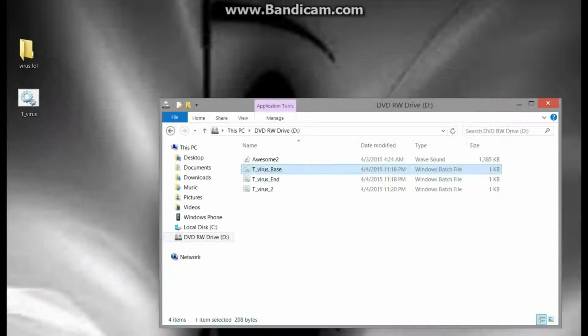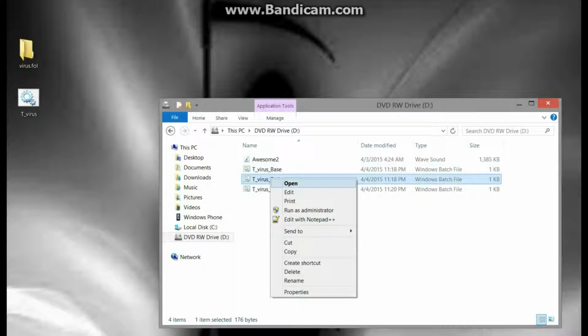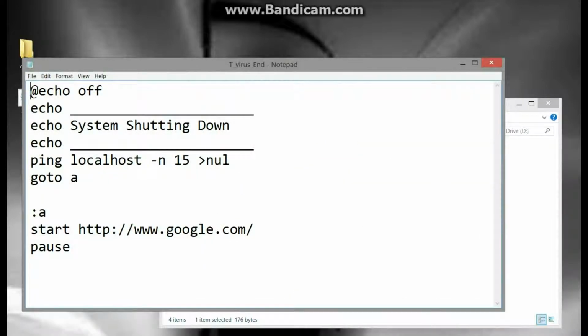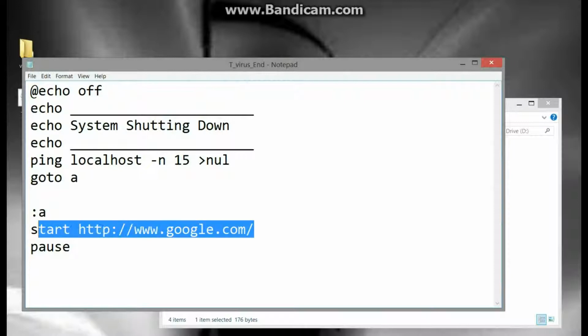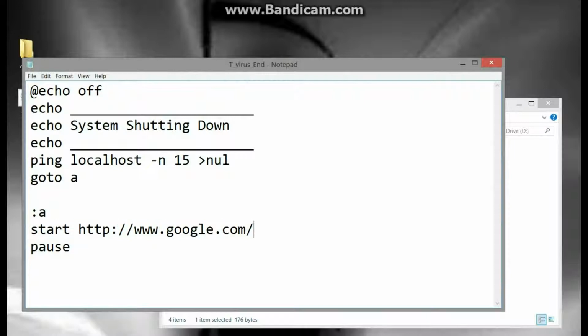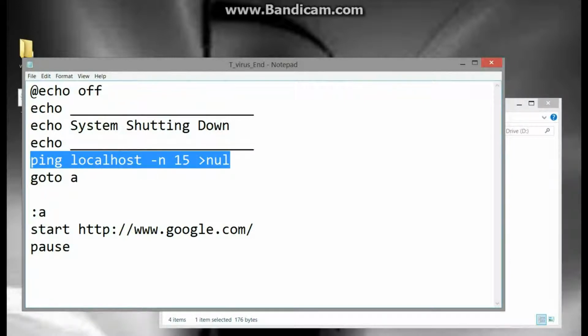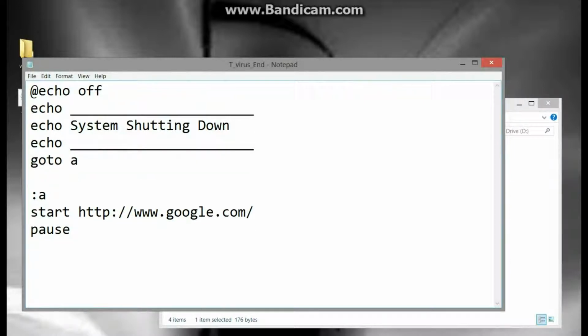Perfect. Then we need to go to this one, edit, system shutting down. Perfect. This one we're going to actually put all these screwy things that people hate. Take off the ping localhost. That's basically going to slow it down.